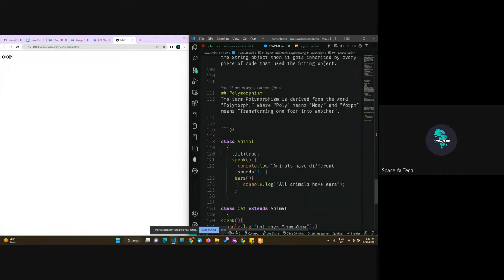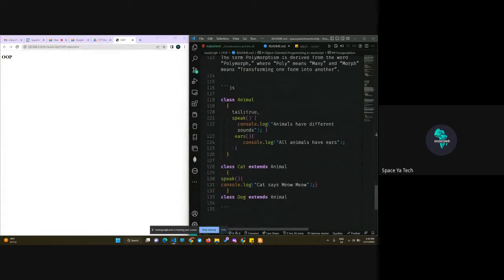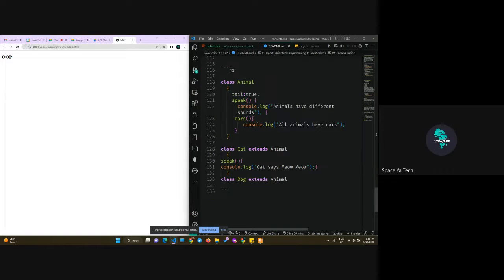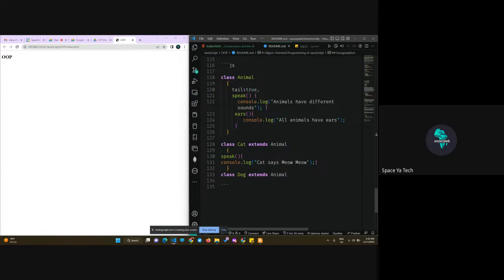Then we talked about polymorphism. We used an example, we had a class called Animal, and the Animal class was declaring a method within it called speak. And then we looked at how you can change whatever speak returns based on your class. So when you define a different class that extends Animal, basically we are borrowing some functionality from the Animal class, and then we can define our own implementation of speak within it.